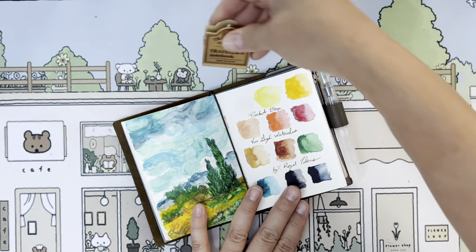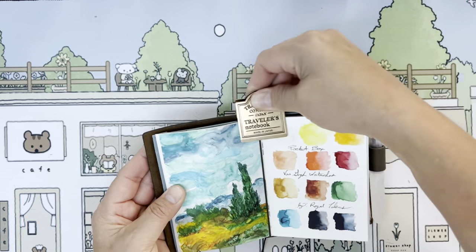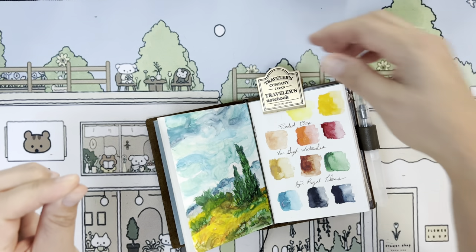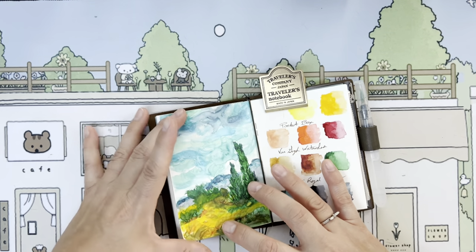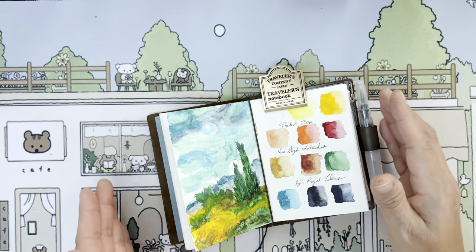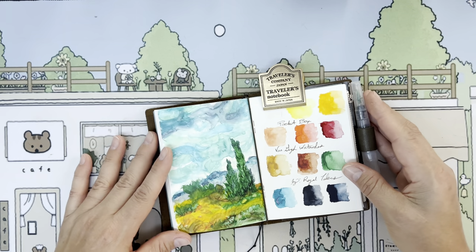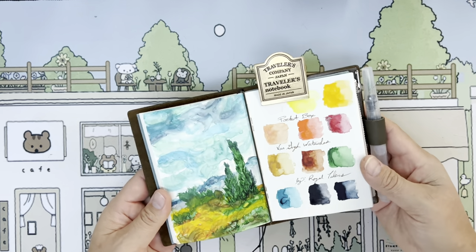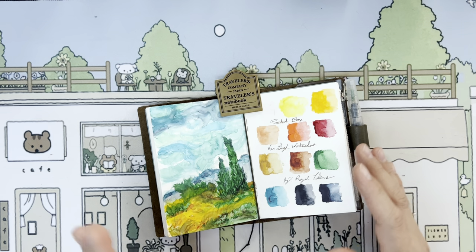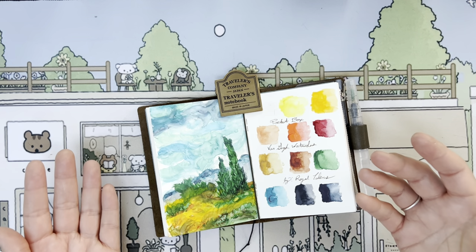I can put my little clip when I'm painting or creating on either side or right down the middle — it works out perfectly. I've been doing a little bit with acrylic paints and a little with watercolor. This is all I have right now in passport size, but I do have some special watercolor paper from the Metropolitan Museum of Art. They have options from kids' to specialty papers and paints.